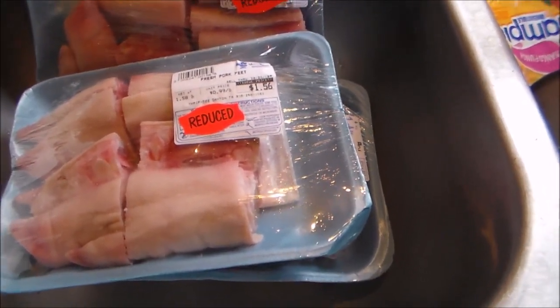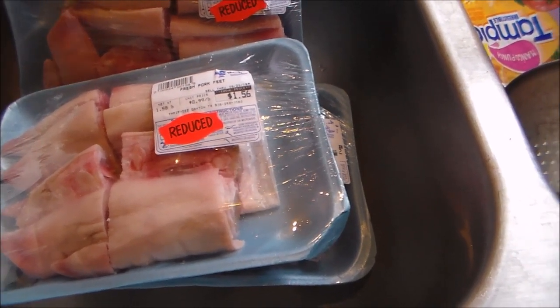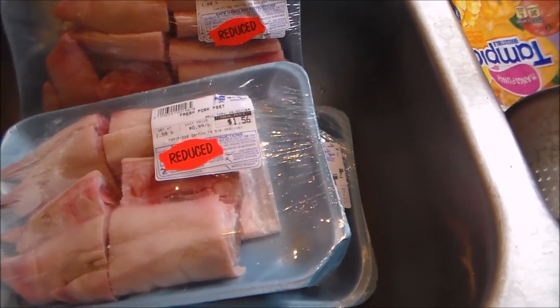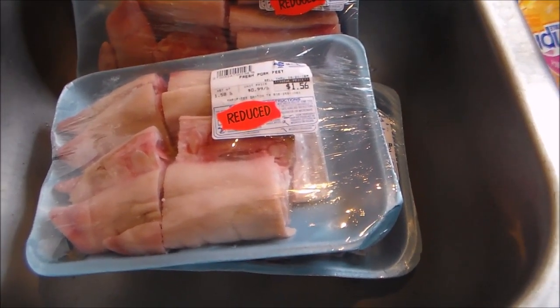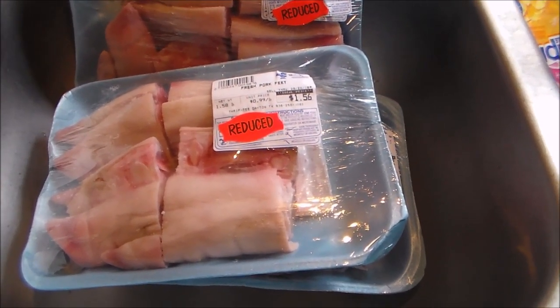I'm gonna make some fresh ones. I've already done a video on me eating the store-bought Hormel pickled pig feet. So I'm gonna make my own. I'm gonna do them in a pressure cooker, and who knows? I might bring y'all along when I decide to cook them.